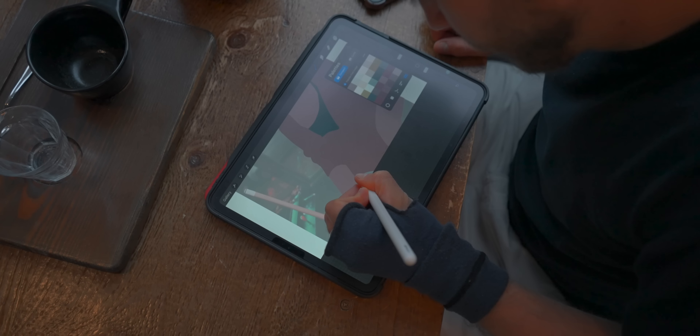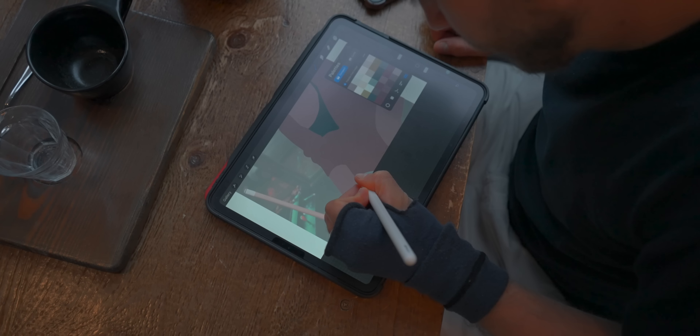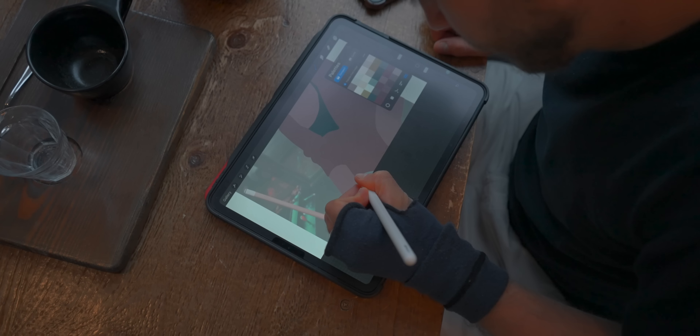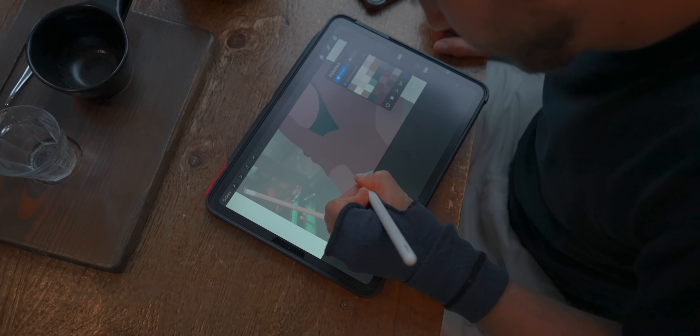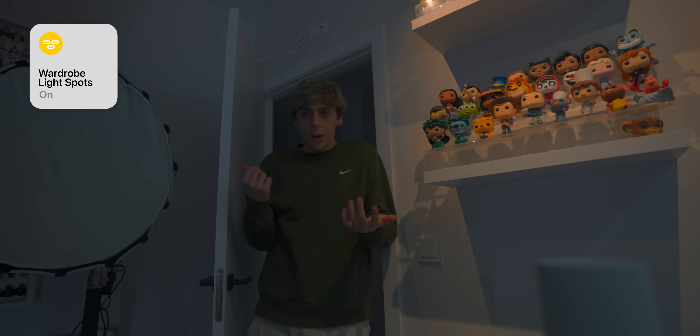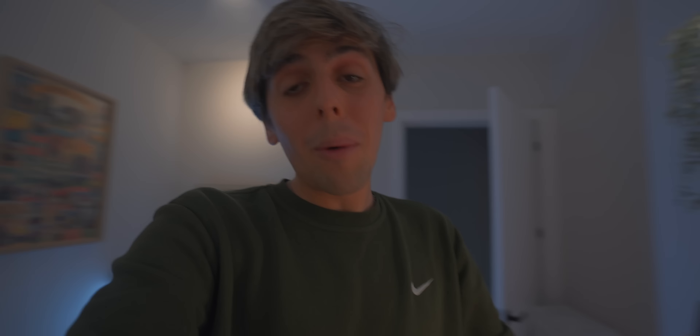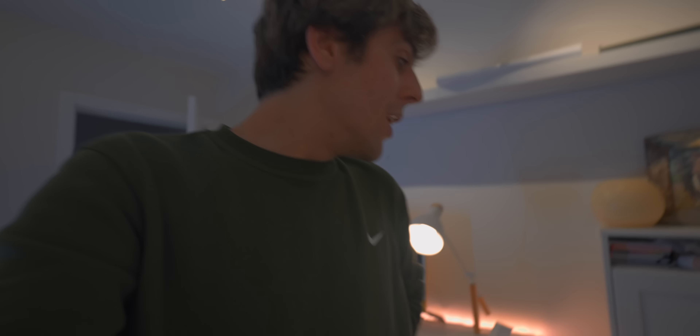Here's the next step in my studio: whenever I'm coming in I'm usually grabbing tripods and getting my lights ready, so sometimes I'm literally holding a bunch of stuff and trying to tap to turn on the normal lights. So I want to add a motion sensor. Ready — the light should automatically turn on as soon as I walk in. Boom — the sensor detected me and the lights turned on! And then whenever I leave I can just tap to turn them off. All right, it's time for Jenny's studio — the last HomeKit addition to the Lemon Home today.